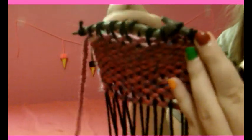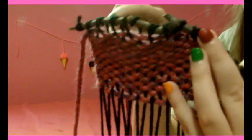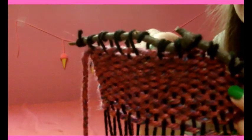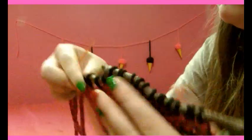And then just stick it back down again like this. And pull it, and then it'll pop back up again, and then you stick it back down again. Like that, yeah. I think we can go back down once, and then come back up, and it'll be good for how close I am right now. But your stick might be different. You might have to go more times than me, or you might have to go less. Not all sticks are made equal.